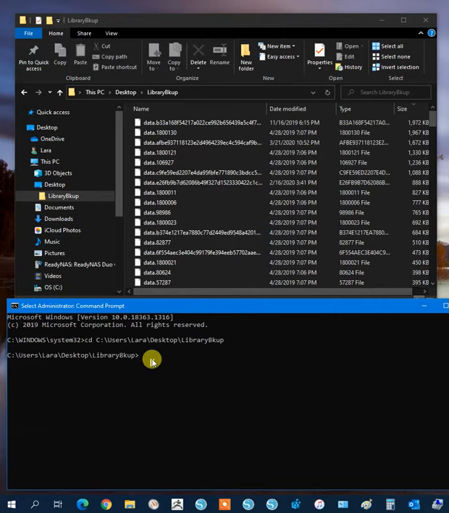All right, now this is the command that is actually going to change these all into Studio 3 files. We're going to type the word REN, that stands for rename. So REN, we're going to do a space. We're going to type data, dot, and that stands for this part here, data dot. And then we're going to type asterisk, and that is to accommodate this extra piece at the end because we want to rename them all, not just one.